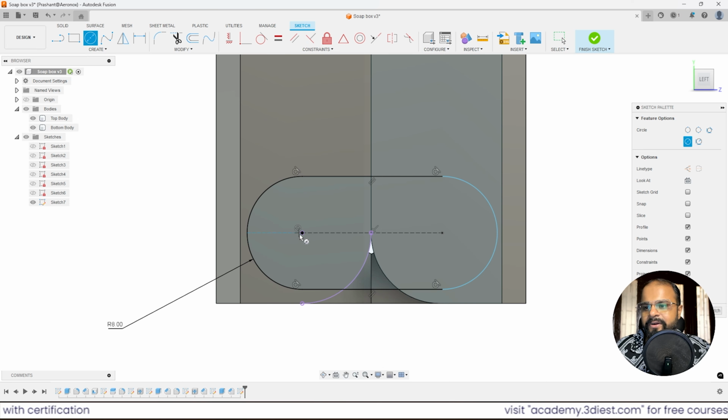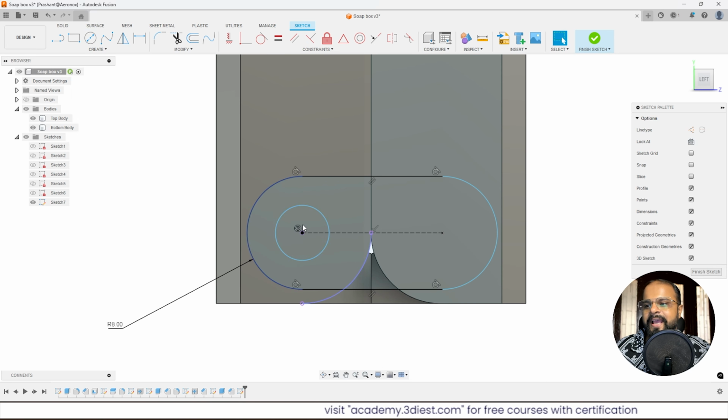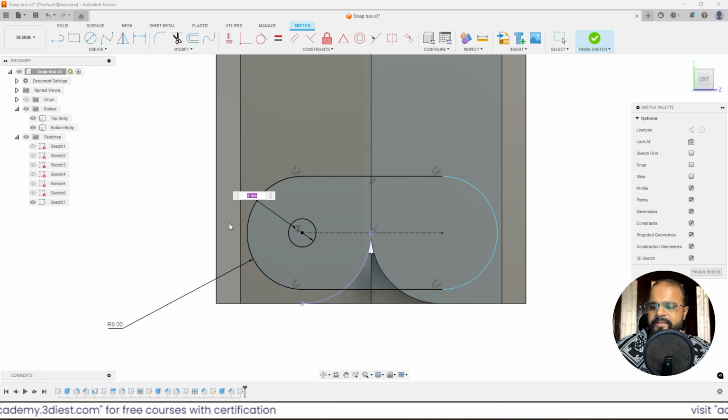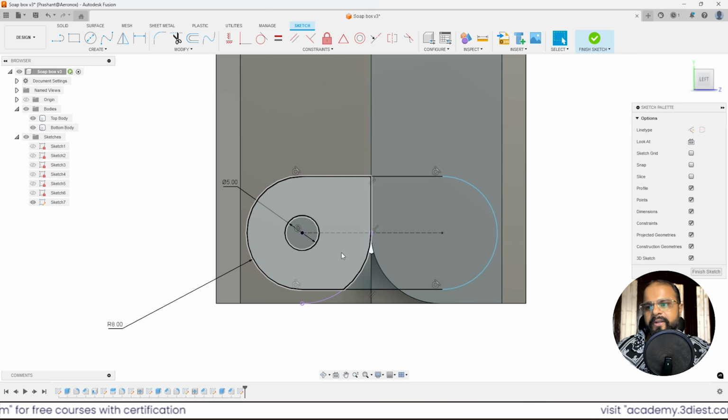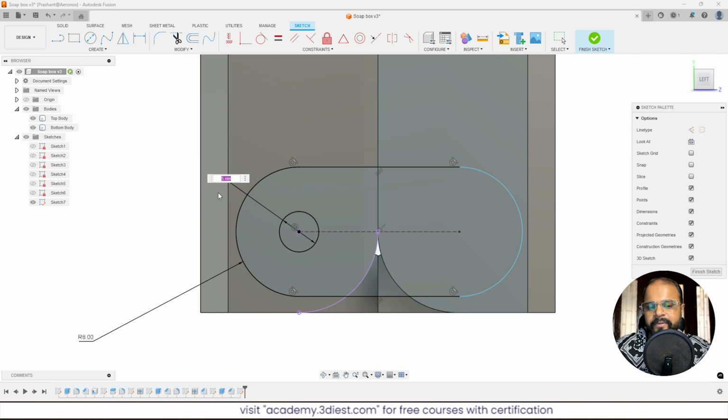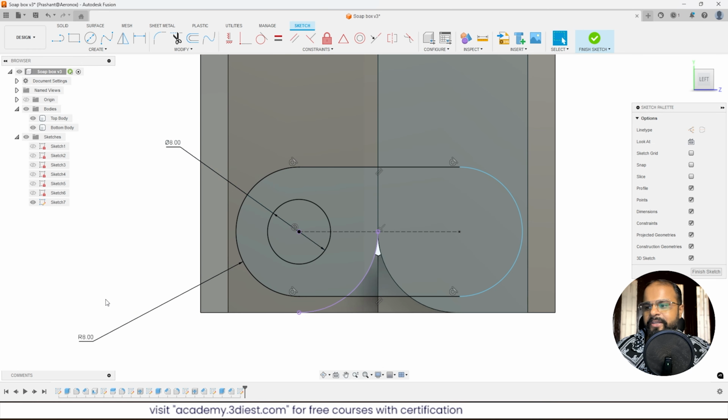Now I will click on the center point of this circle and drag outside like this, and this one I just want to keep 4 millimeters. So I will define the value of this as 4. I will press enter. Here you can see, or maybe a little bit higher, maybe 5. I think 5 will be good. Yeah, so this diameter is 5, the outer radius is 8 millimeters. So we have to change. We'll make this one as 8 millimeter and we'll make this one as 16.